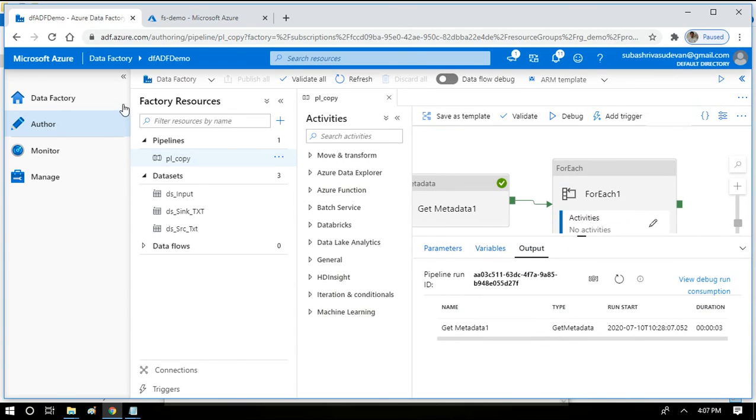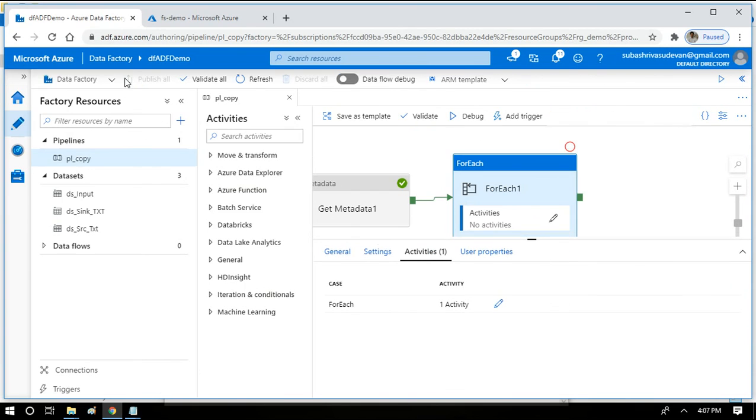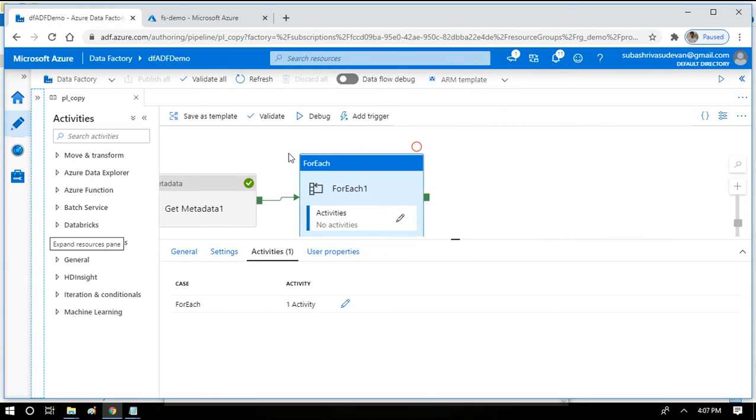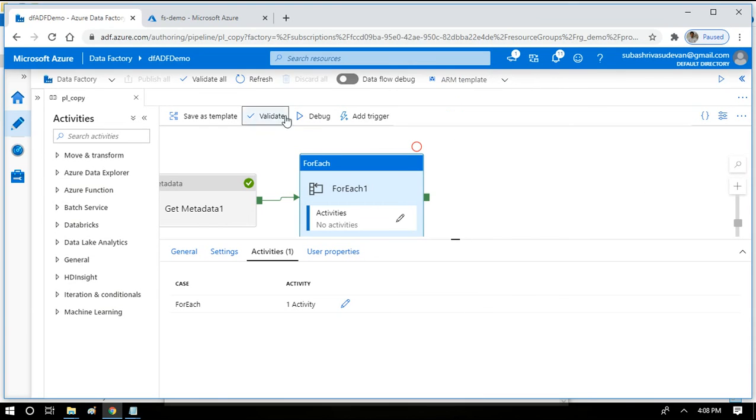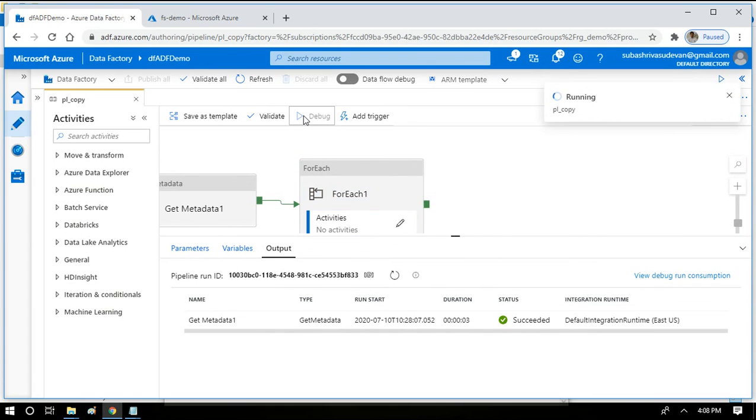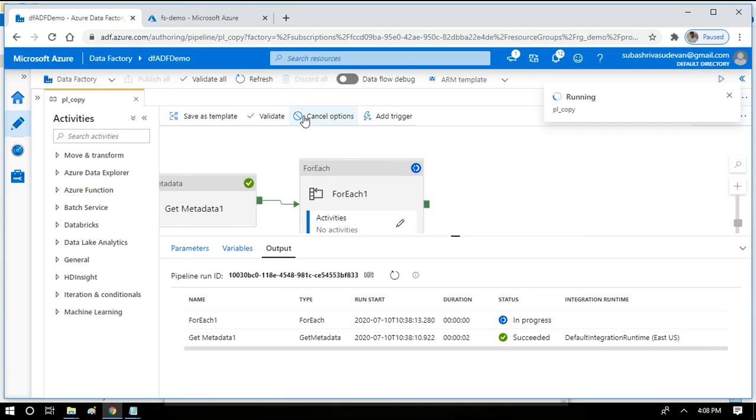Let's validate to be sure everything is looking fine. No validation issues, and then I'll try to debug it. Once we complete debugging, it should copy two files from the input folder to the output folder. That is the simple thing that we are expecting.